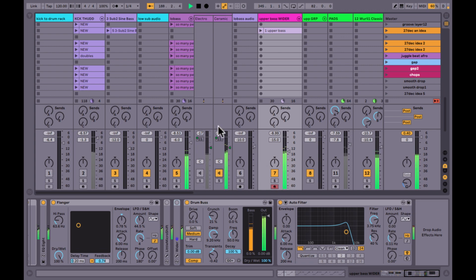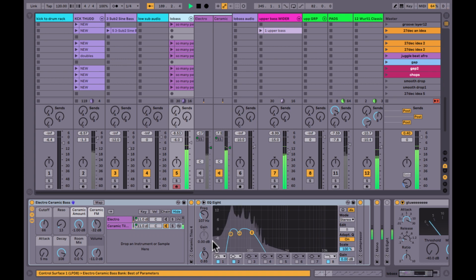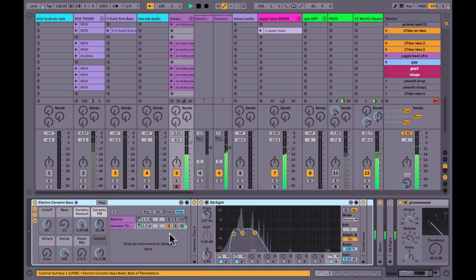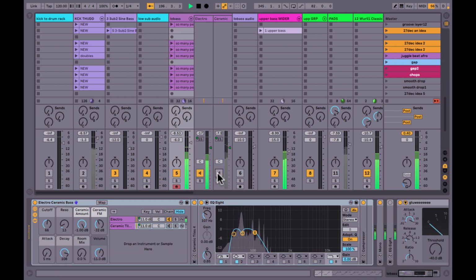So my basic process was I found this bass sound, and I was like, that bass sound is cool. I want to use it in my track. And after I got the bass line notes in place and the groove and everything together, I realized, oh, you know what? The low end of that bass is so big. I want to have the low end as a sub, and the high end of this bass is so cool. I want that to be wide stereo. I want the buzz. I want the fuzz. I want that whole thing happening.